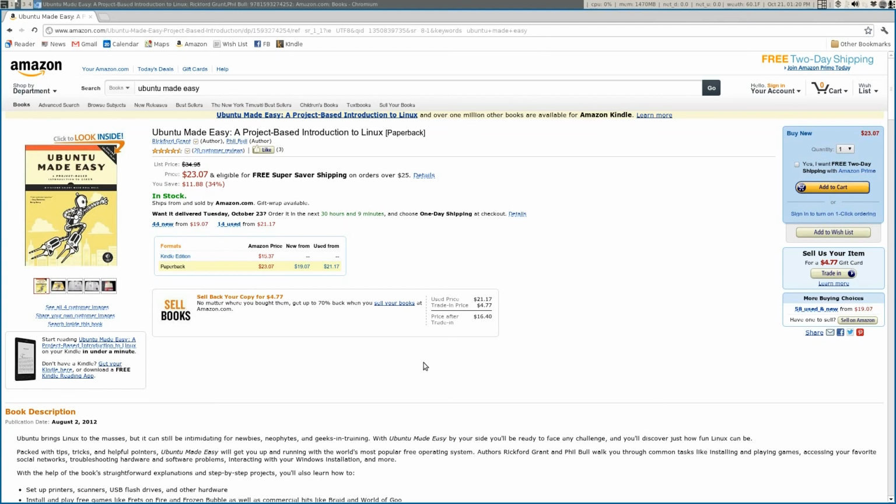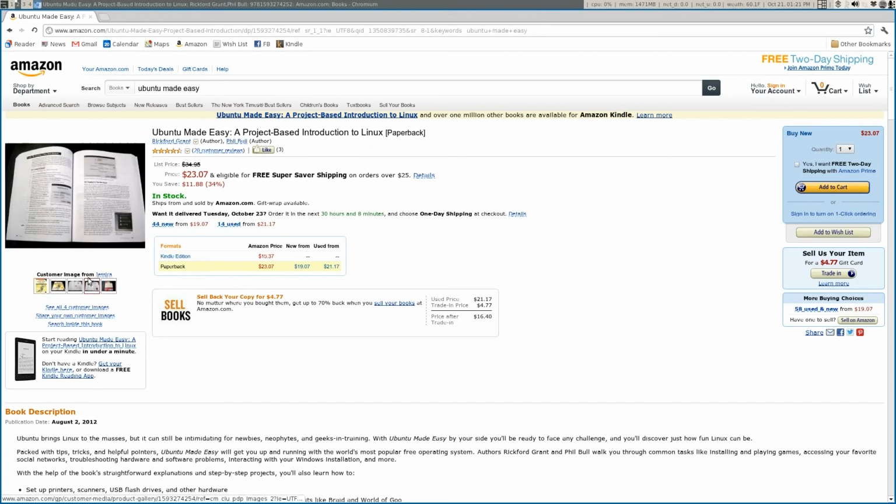The rest of the book will go through recommending certain applications, how to troubleshoot some issues, and how the Linux operating system, especially Ubuntu 12.04, works. Definitely good for new users. It's a pretty quick read. So yeah, I recommend this if you're running Ubuntu 12.04 and you're a new user. If you are not a new user, this book's probably not for you. And if you're running Ubuntu 13 point whatever by the time you watch this video, then this book will probably be outdated. So if those things meet your needs and you quickly glance through it and like what it says, definitely worth checking out.